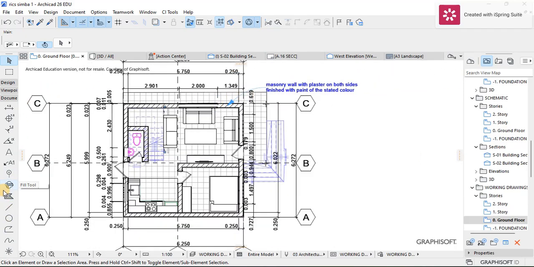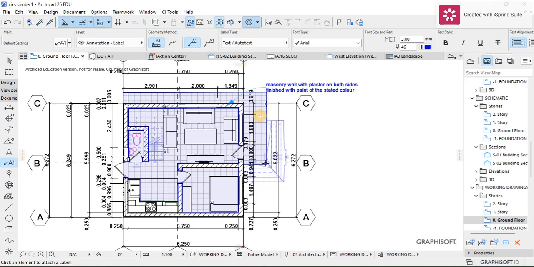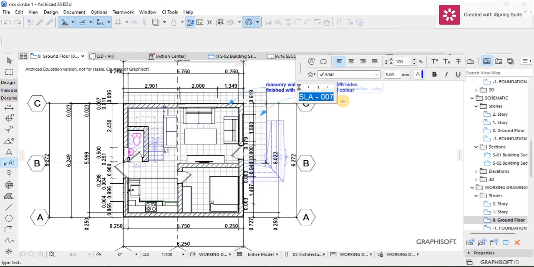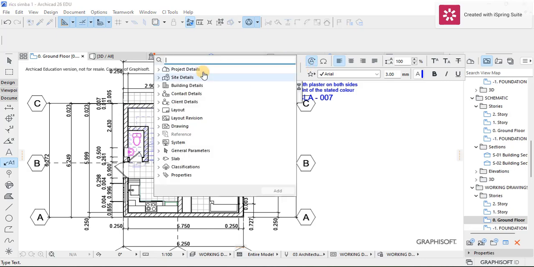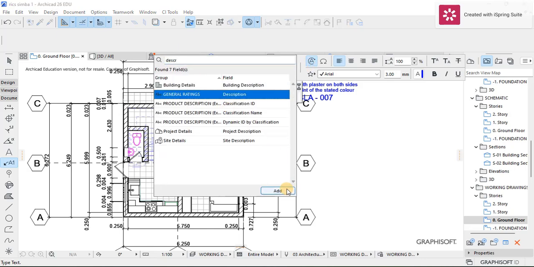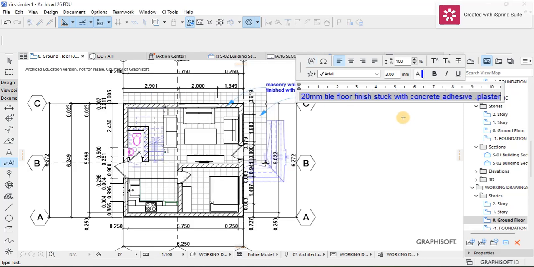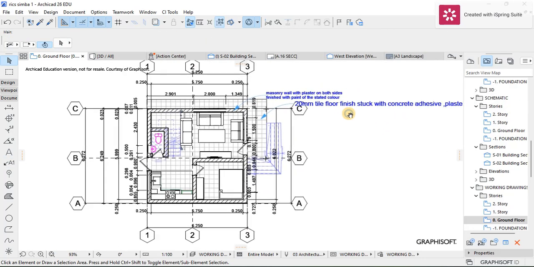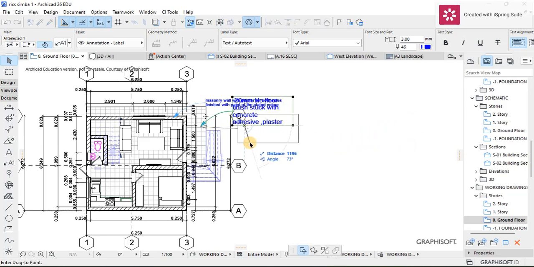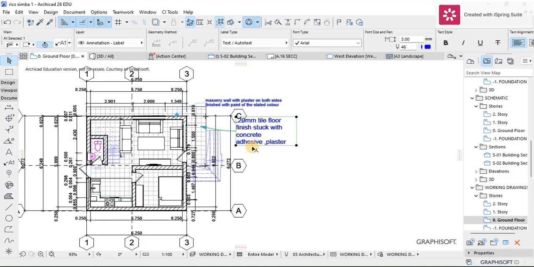and then I'm going to annotate the tiles next. I'm just going to take the label, highlight the tiles, and then open the text so that I can put the dimensions or the description. Yeah. So I'm going to add it, and see I already put the classification in for the tiles. So I'm just going to offset it. And if you do not know how you can do it, I'm just going to show you with one thing before we close it. So let me reduce the font to 2.